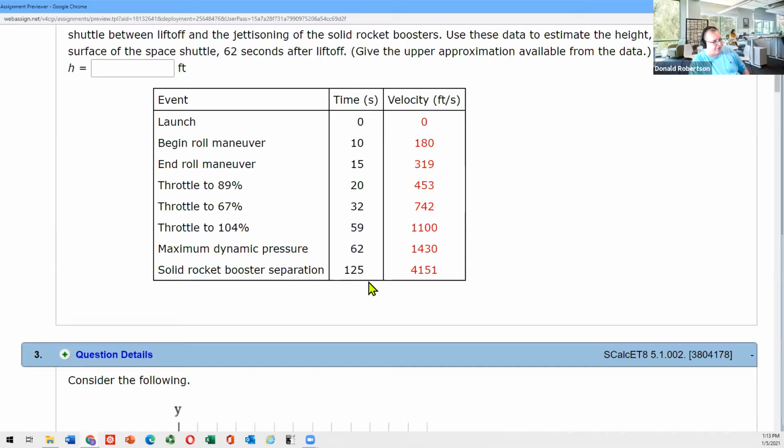Since this is T7, and we want to do an estimate of it, they ask us for the upper approximation. Now, I could find L7 and R7, and the bigger of those two is the answer they're looking for, right? I could just do it that way. Looking at this table, do you think it's going to be right 7 or left 7? Which one do you think is going to give me the overestimate?